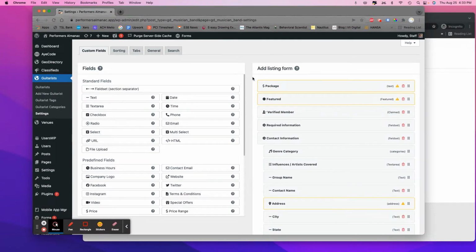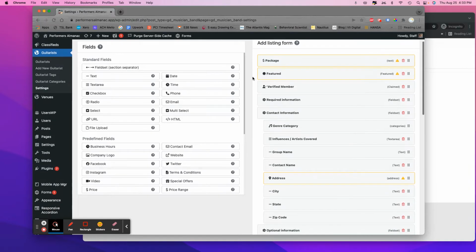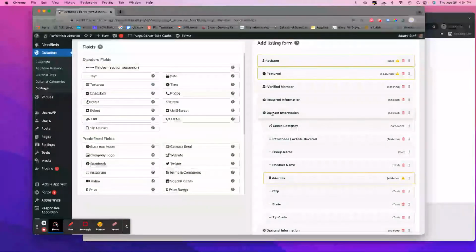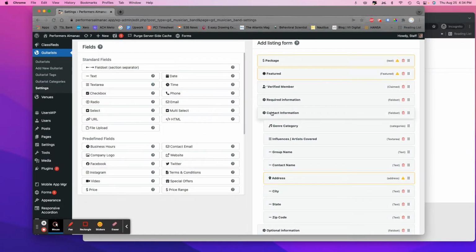So wanted to identify a couple things, and you can create custom fields fairly quickly by adding a standard field and then just customizing the label.